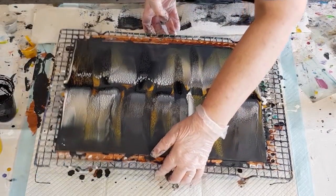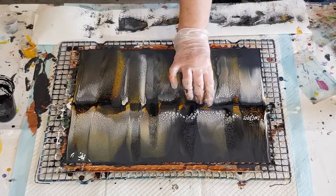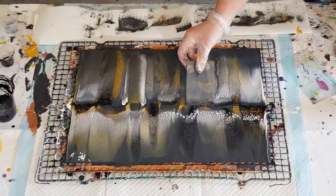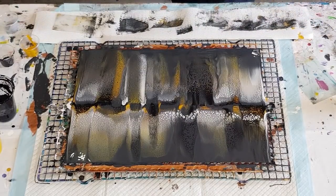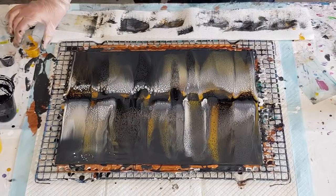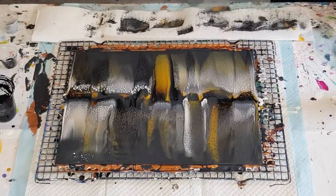Okay, how's that looking? I feel that this section here doesn't have enough black in it, so I'm just going to add a little bit of black and swipe with that. Just need that little bit of contrast — look how lovely the black is against that mustard color there. That's looking nice — I think we've got a good amount of the black, the white, the silver. It's a bit hard to see the silver because black and white make gray, which is kind of silver anyway. Let's just have a nice little blob of mustard in the center.